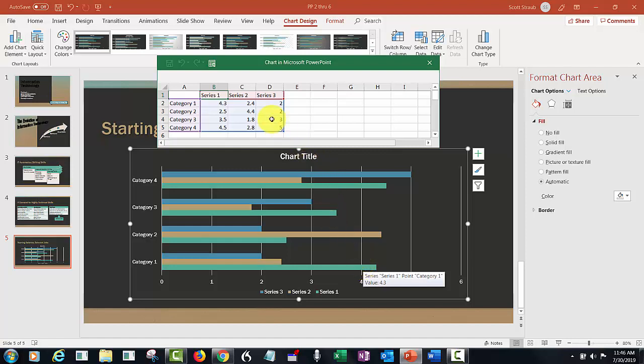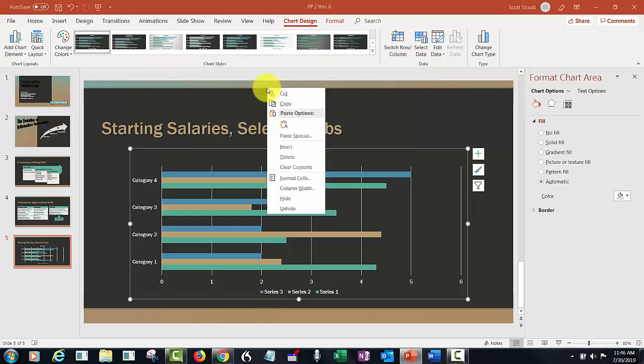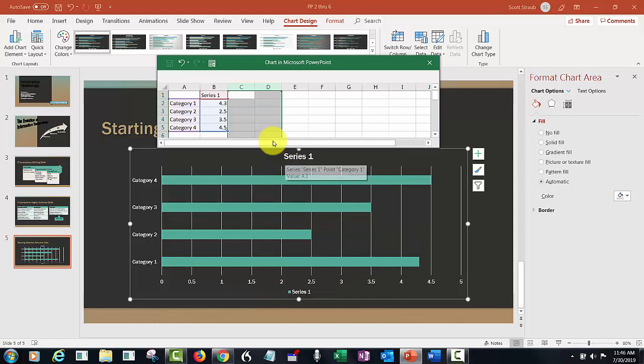Then it wants us to remove column C and D. So I'm going to be hovering over the C. I'm going to highlight, and then I'm going to drag it over to D. And then there's a couple different ways you can delete. I'll simply right click here, delete. That deletes all the information.